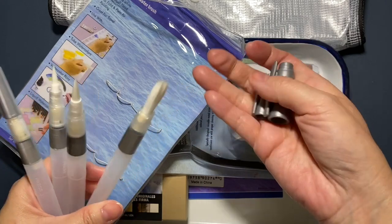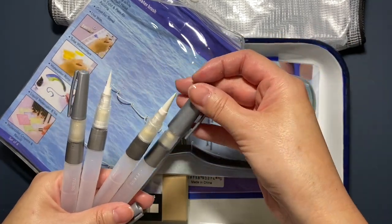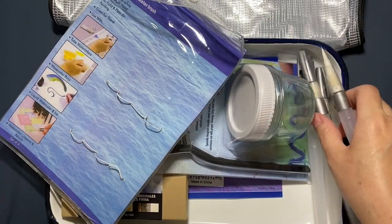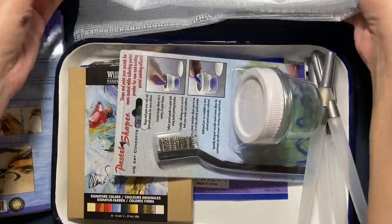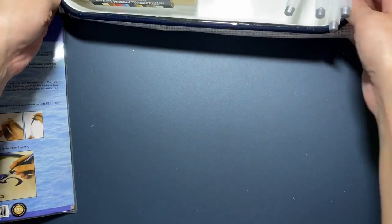The brushes are very soft, and they do come in a variety of different sizes. We'll just have to test these out to see if they're any good. I also got some storage bags. These are zippered ones, and they're pretty big. They take up the whole screen. I'm not too sure what size they are though.